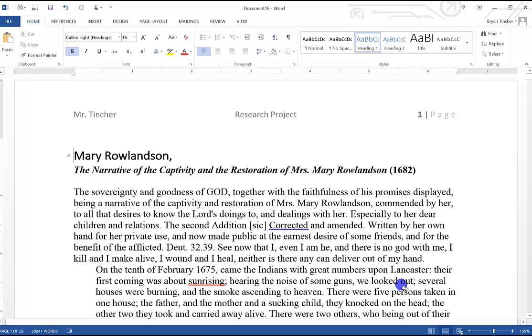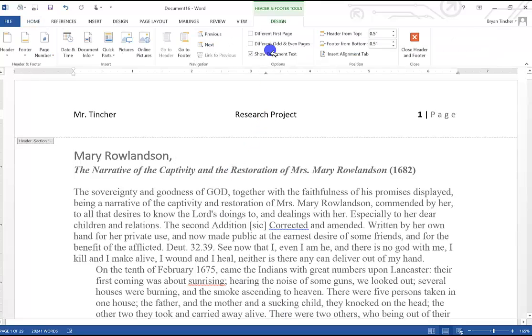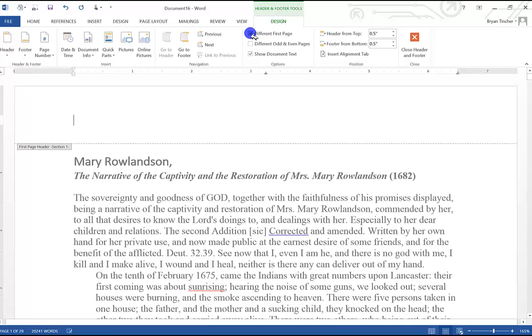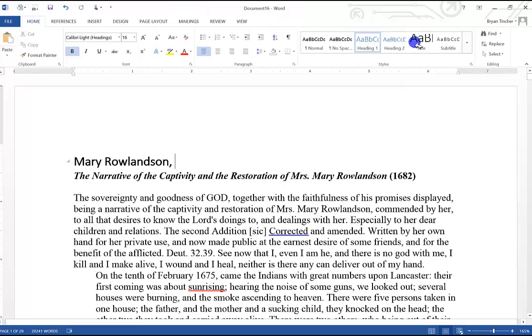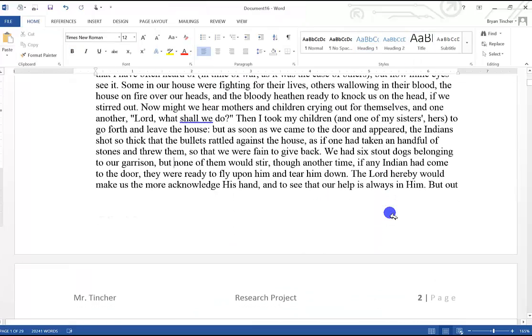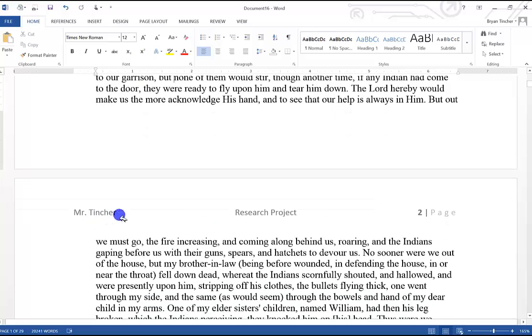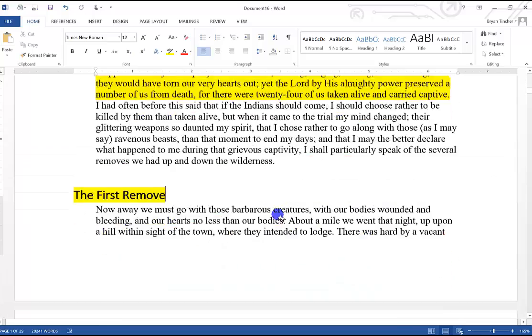Now there's one last thing we need to fix. We do not want a header on page 1. So we want to get rid of this header, but if we delete this header, it will also delete the headers throughout the rest of the document. So to get around this, we double click. In the Design tab, we have Different First Page. We will select that and then close out of the header. And now we can scroll down and see that the header will be retained on all the subsequent pages.